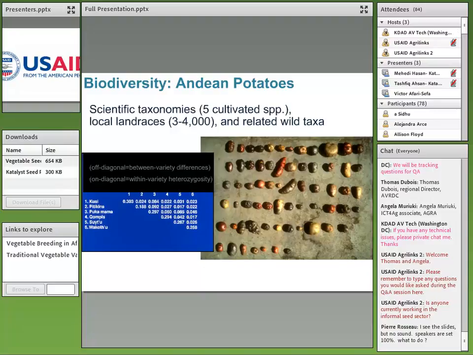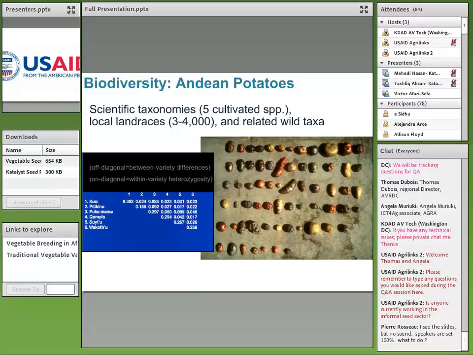There's nothing inherent about that. There's no intrinsic property. But if you think about it, it's all about networks in a way. If you think about an informal seed system as having many nodes in the network, each of those nodes represents an opportunity for variation to build up in the system. So these do tend to be higher agrobiodiversity systems. And again, tons of details there.